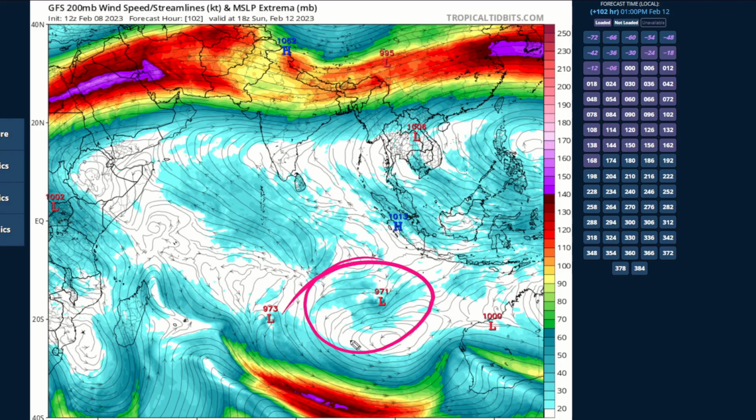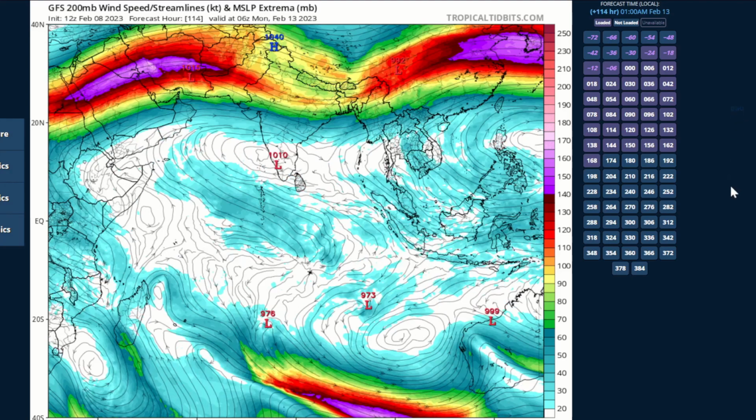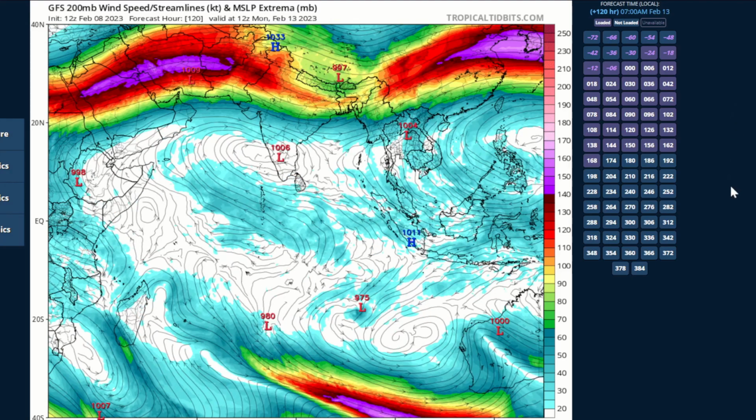So as long as, especially 94S has been around, and 97S, and now, or well, Freddy now, we are definitely looking at an active period here to continue in the southwestern Indian Ocean. But the good news is, to reiterate, for both of these systems, there are no land threats within the next 5 days. 94S could get a bit close to Rodrigues within the next 5 or 6 days, but I'll show you this even on the GFS. It is forecast to weaken here by 5 days.